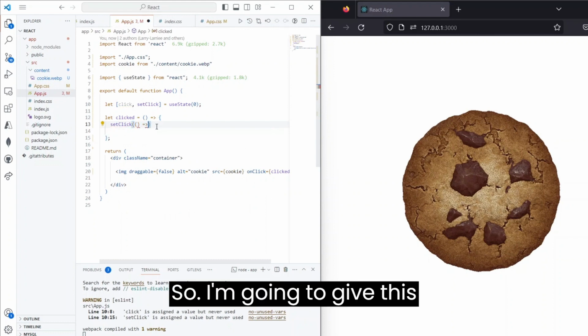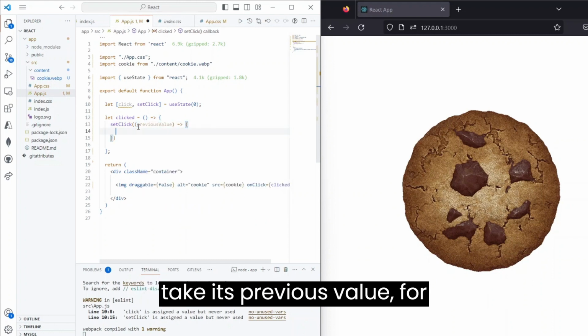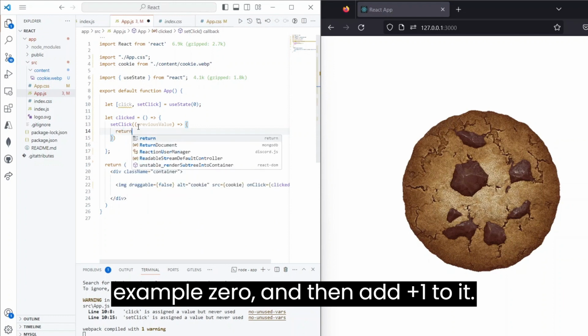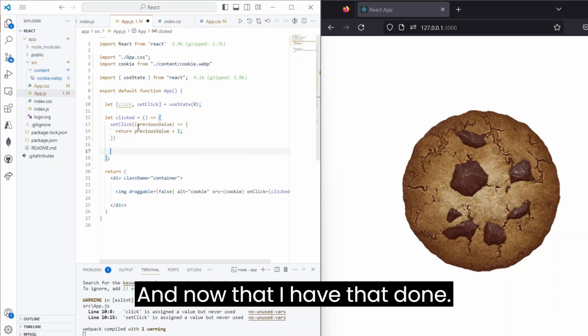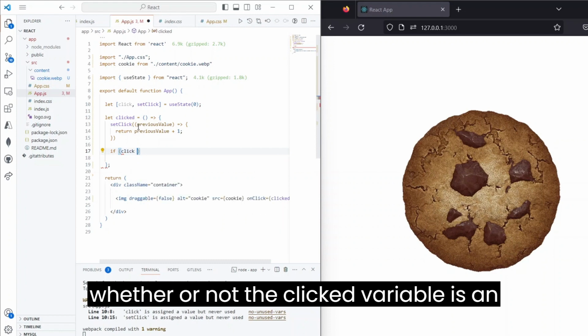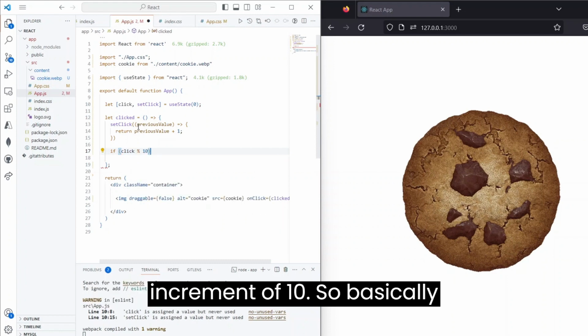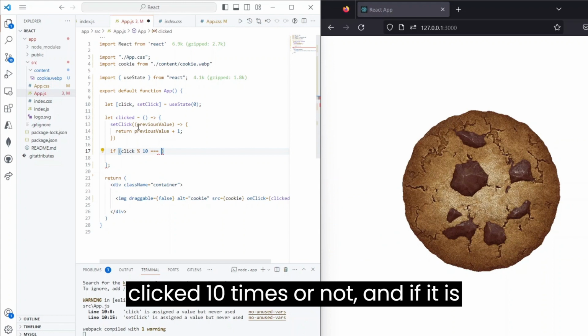So I'm going to give this setClick a callback, which will take its previous value, for example 0, and then add +1 to it. And now that I have that done, I can create a conditional that checks whether or not the clicked variable is an increment of 10. So basically checking if the cookie has been clicked 10 times or not.